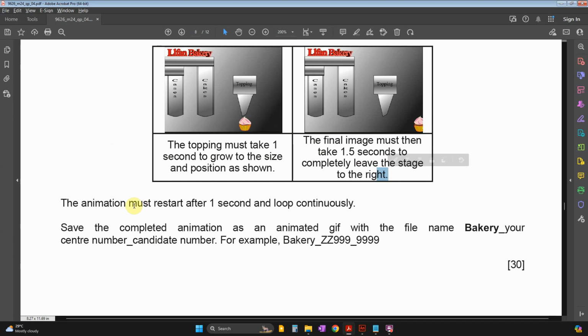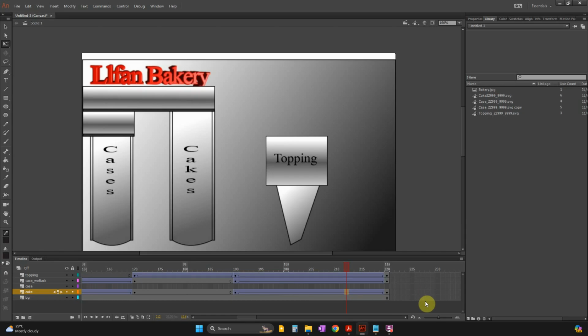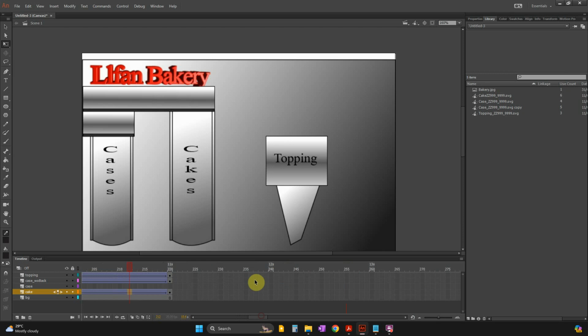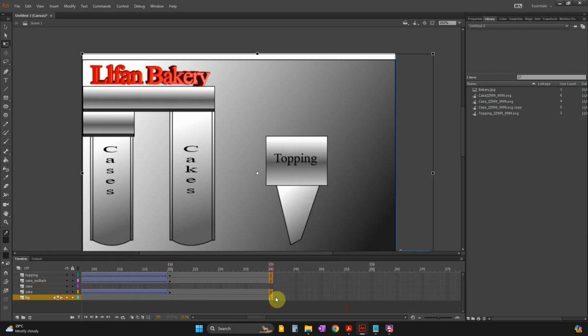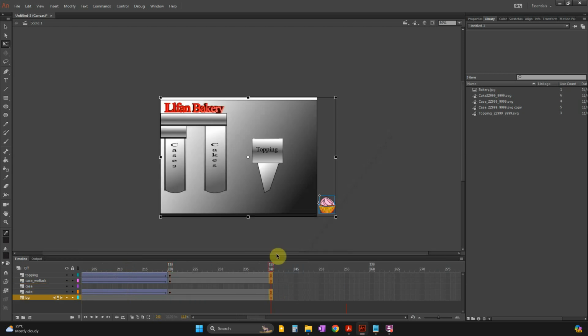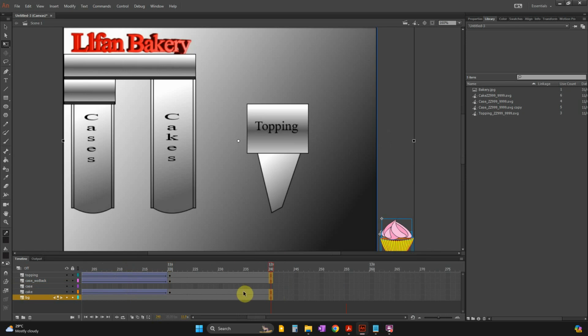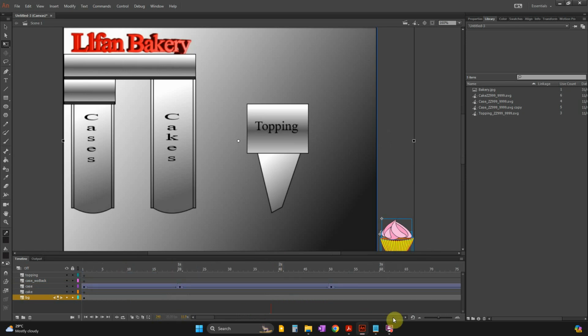The animation must restart after 1 second and loop continuously. So we need to put an extra 1 second up to here, to still carry on and start after 1 second like that. So let's check how it will look.